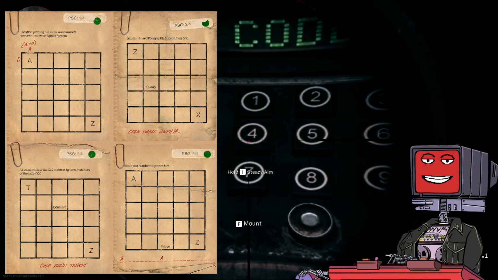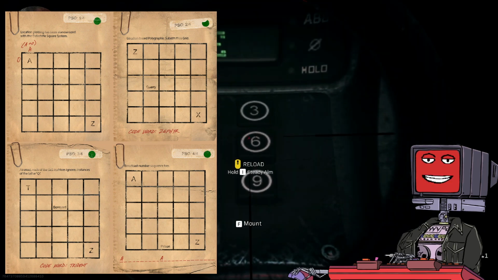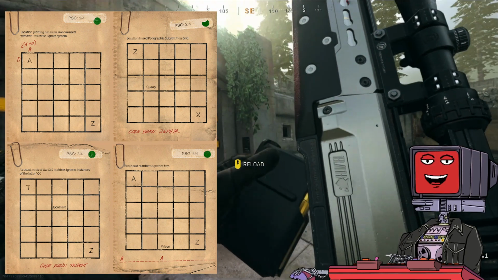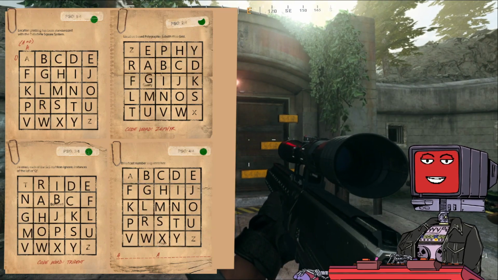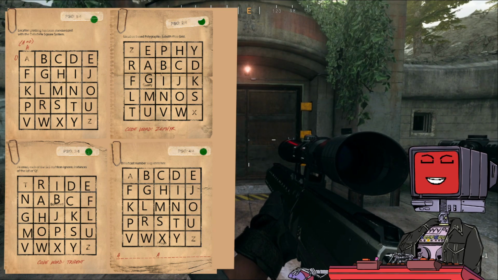These are actually the easiest to solve so far, as it's a very basic Playfair cipher where the top left and the bottom right are A through Z with one letter missing, in this case Q, as it's stated right on the paper. The other squares use a code word to remove and change places of certain letters. We have the code words, and thanks to the internet it was easy to get the other boxes filled in.